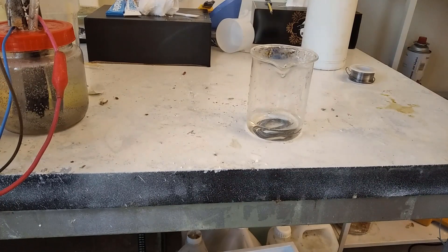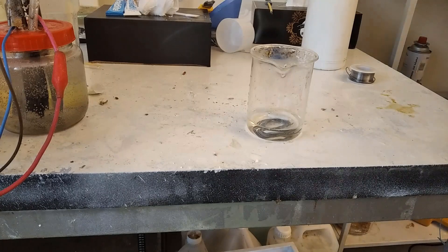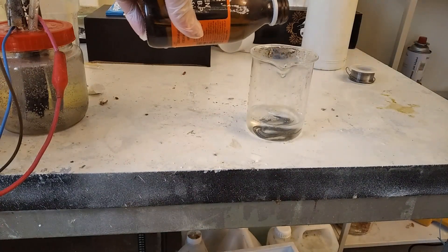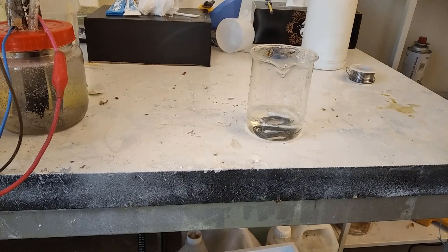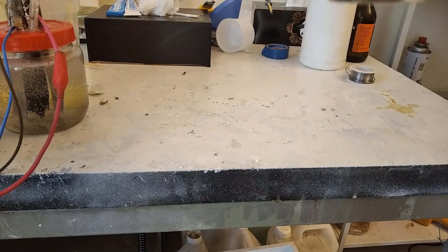Those bubbles are nitrogen monoxide, which occurs because the nitric acid is directly oxidizing the material. There is one way to reduce the amount of nitrogen monoxide present when doing this: add some hydrogen peroxide. Adding hydrogen peroxide allows the lead to dissolve a lot faster, and the tin will convert into its oxide hydroxide. Right now no bubbling is occurring, which is good, but it is indeed attacking it even quicker.